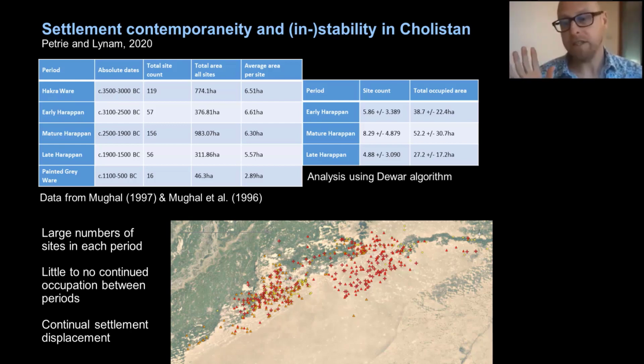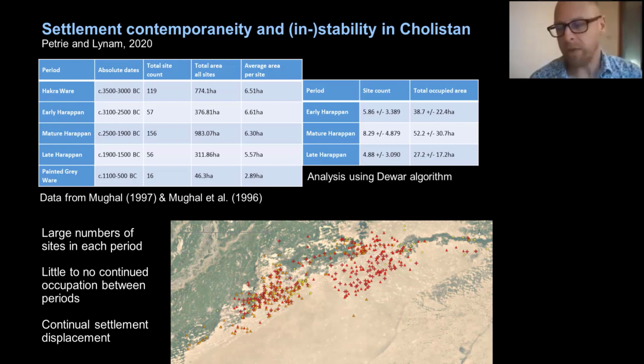I'm going to move past this because I think it's not particularly helpful to talk about this in detail. But a paper that was published last year highlighted the fact that it is possible that only small numbers of these settlements were occupied contemporaneously. And this may be due to the very unstable landscape context. It's right on the margins of the desert, and water supply is extremely important. So it seems like the populations living in Cholistan possibly moved a great deal.